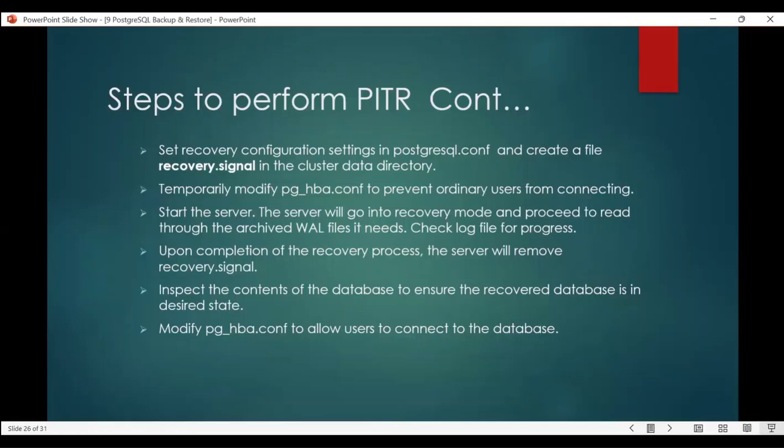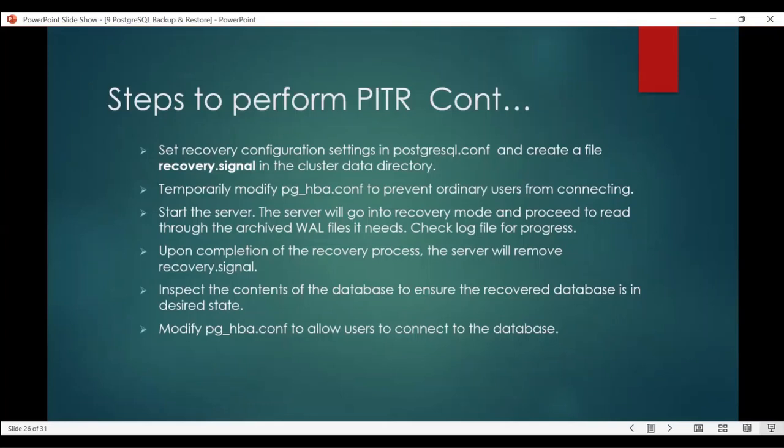Then only it will go to the recovery mode. So this is very important. And we can reject all the connections in the pg_hba.conf temporarily while doing the restore and recovery, because no application connection should be allowed at that moment. So we are just rejecting the connections from pg_hba.conf and then we are going to start the cluster. Whatever option you choose, whether point in time recovery or complete recovery, it will do the recovery based on the options we have chosen.